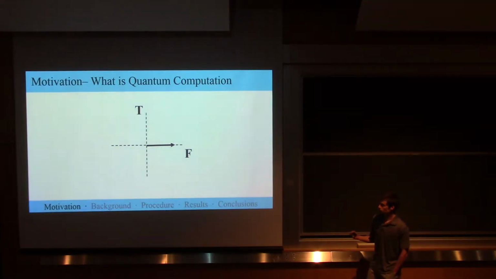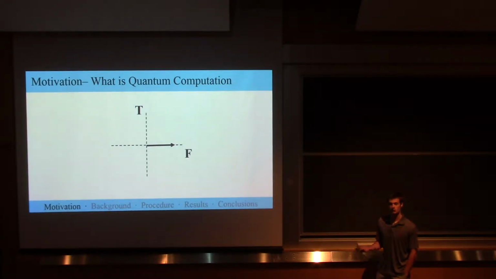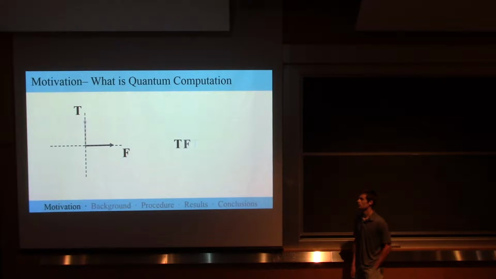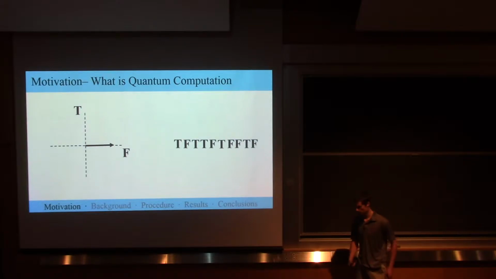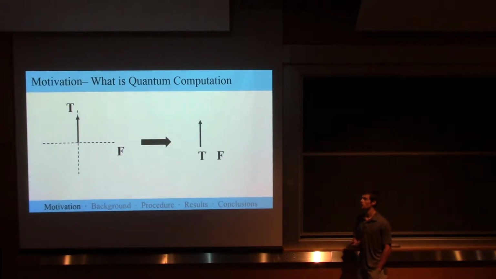So you might be unsure of what quantum computation is exactly. So for an ordinary computer, it works off of this binary information. Something is either false or true, and you can create strings of this data, and you put it through a computer, and it just processes this information through a series of logical operations. But it's limited because we can only have two states that something could be in. It's either true or false.